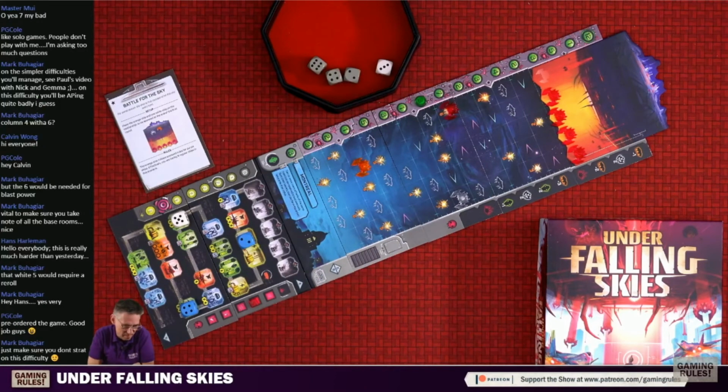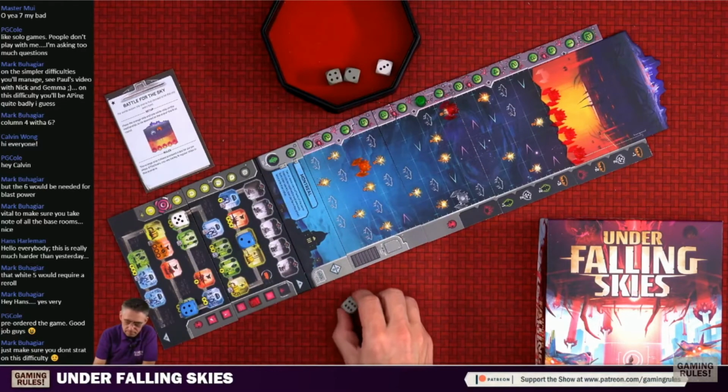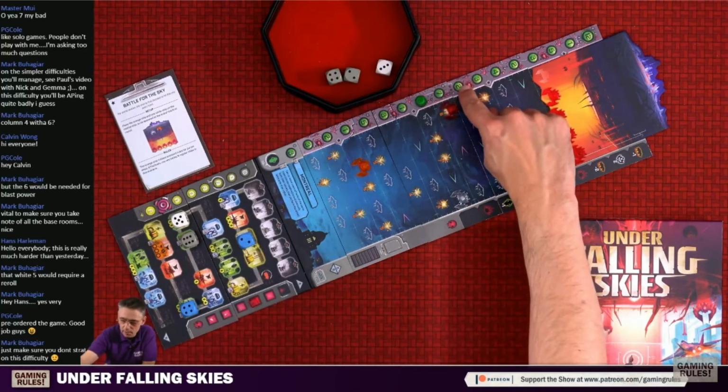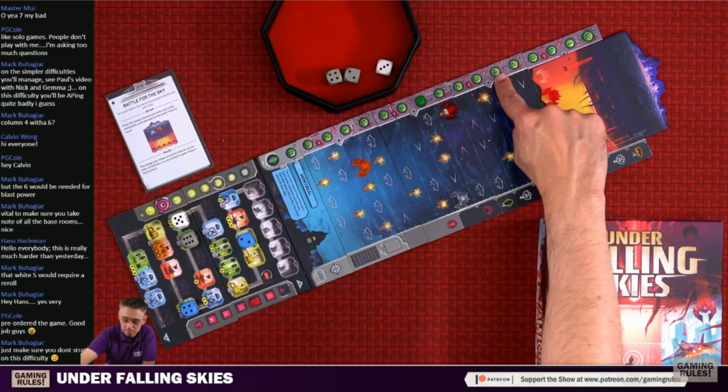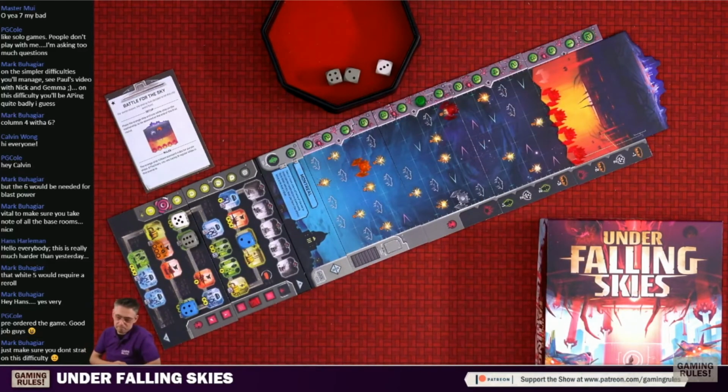Okay, and what if we place a 6 in the second column? I mean, we would take 1 damage, but we will gain probably 5 research points, which gets us to 16. 5, 10, 16, which would be 7, 9. It's actually quite nice. 16. Sounds quite good. That'd be quite nice. Yep. Okay, let's do it. Let's try it.